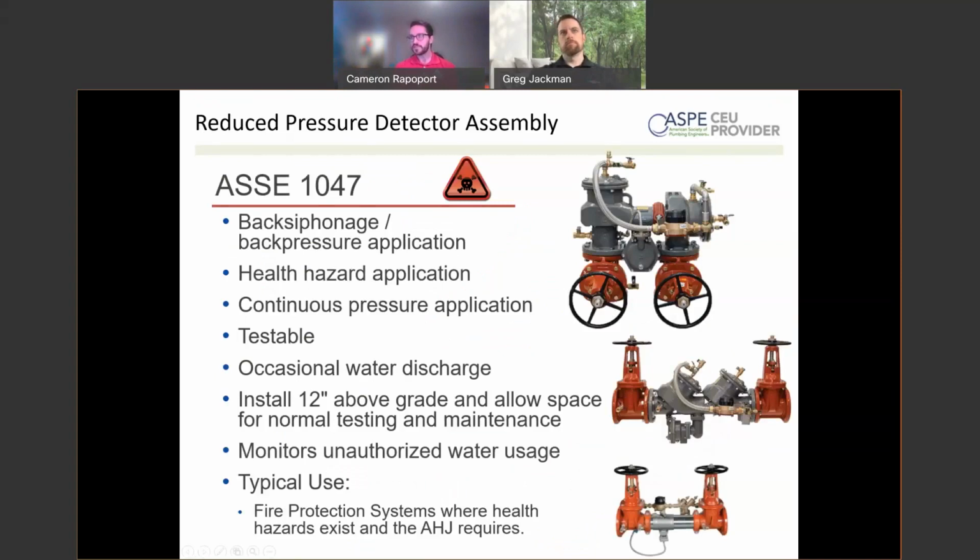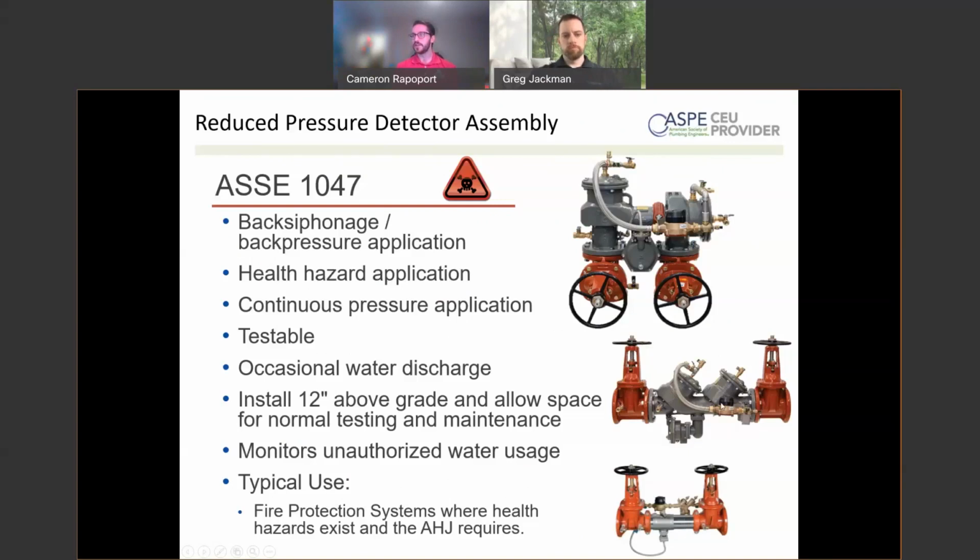So your type 1, right? You need a full RP in that bypass. So here you see your main valve, you see the RP in the bypass because it's bypassing both checks and the relief valve. And this type 2 assembly, it's a type 2 at the top in the middle.